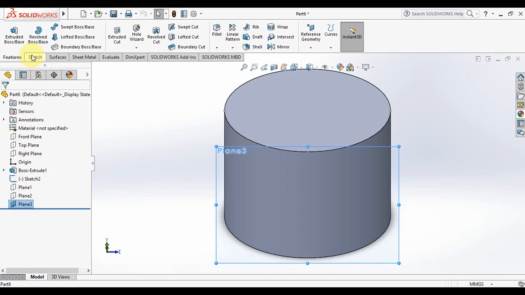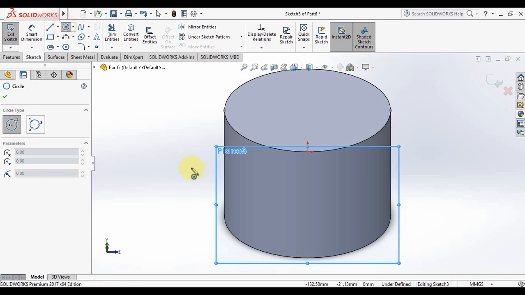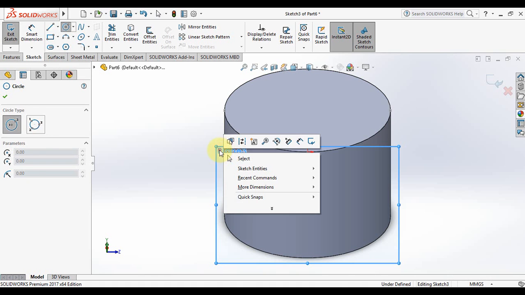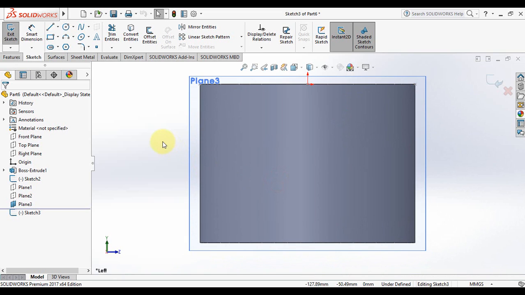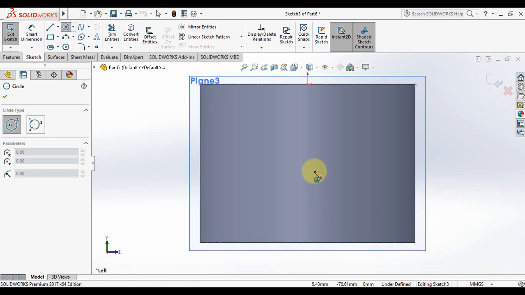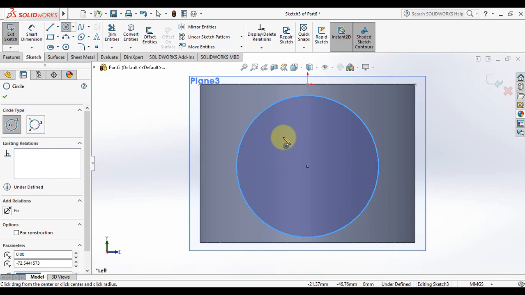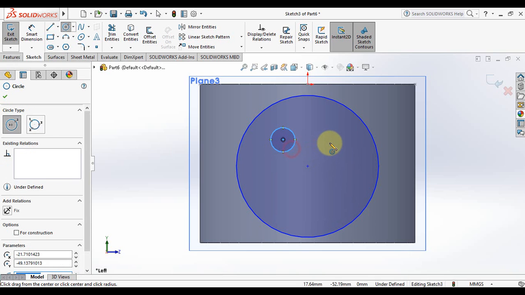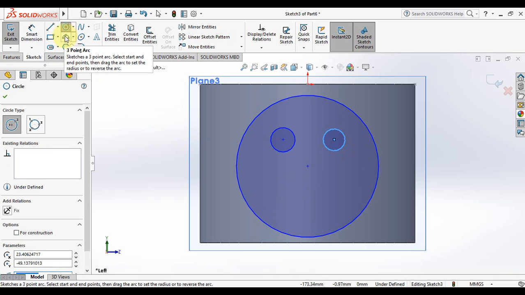So I'm going to select plane 3, so the system will know that I will draw on the plane 3, and then I'm going to draw something on the plane 3. So I'm going to select a circle. To have a better view of this, I'm going to change the view orientation to the plane 3. I'm drawing on the plane 3 because that's what I selected. I'm gonna make a smiley face. So it will be from here like this big. Remember that they have to be close contours. If they are not close contours, it's not gonna work.